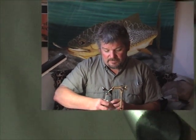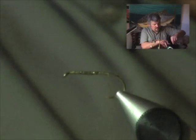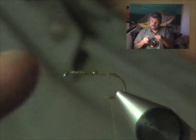Before I start, I'm going to give the hook a smear of Dave's Flex-Cement. Start your thread and get a nice even layer down. And tie in our ribbing material and our tag material. We're going to make a little pearlescent tag on this fly.